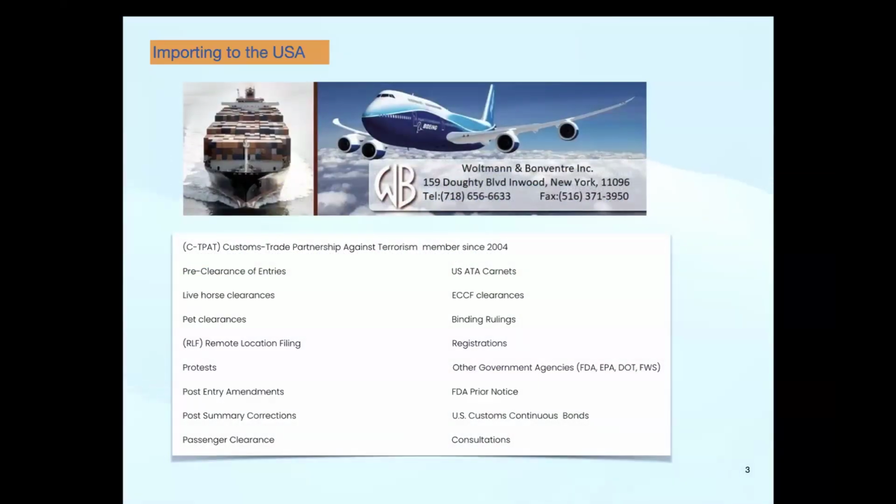And secondly, a word about Linda Bonventre, who's joining us today. She's simply amongst the most knowledgeable people in the area of customs processes and regulations, and that's no exaggeration. Her brokerage firm, Woltmann and Bonventre, assists in a full array of clearance issues. This is a screenshot from her website. As you can see, it's extensive. They're an independent brokerage, so you can use them no matter how or with who you ship. And Linda's going to take notes in this presentation and be available for questions and answers following this presentation.